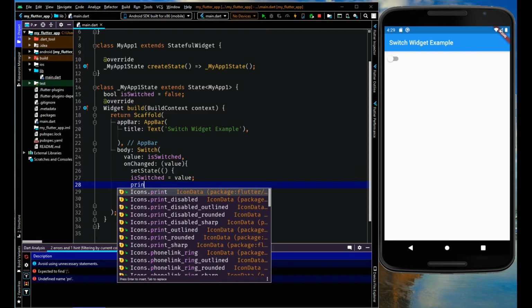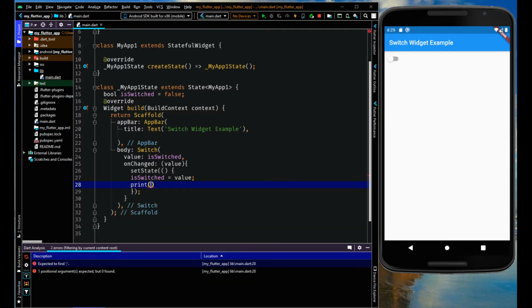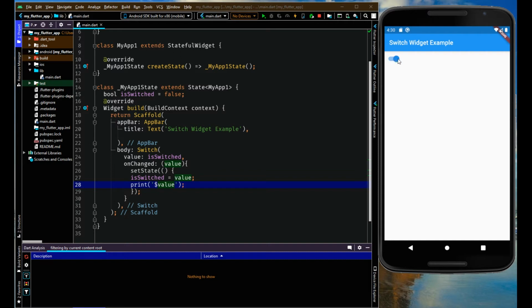So let me use this print statement. Here I am going to use a print statement so that you can understand better. So let me give value. If the return value of this onChanged property is true, then it will print true. So now you can see the switch is on.